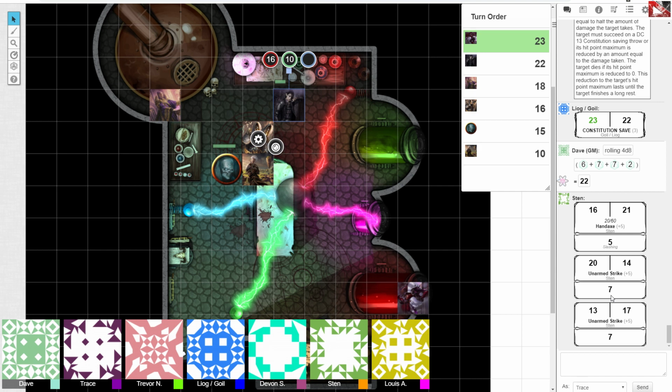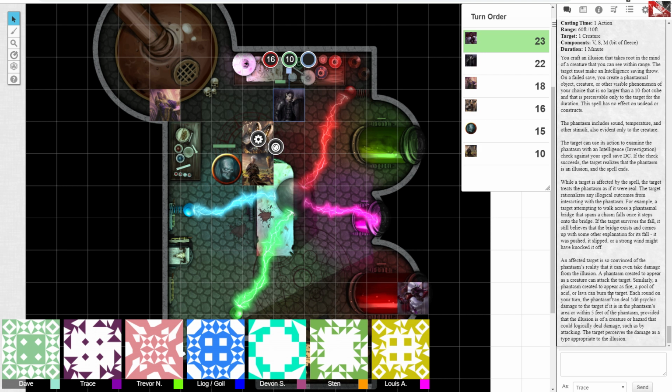I am going to do Phantasmal Force. Ooh, okay. Go ahead and click that and give them the paragraphs of explanation of what that is. Do it. Holy fuck. Wow. 10-foot cube. So I craft. Spell save DC. There's no larger than 10 feet cube. How does this not have a TLDR?